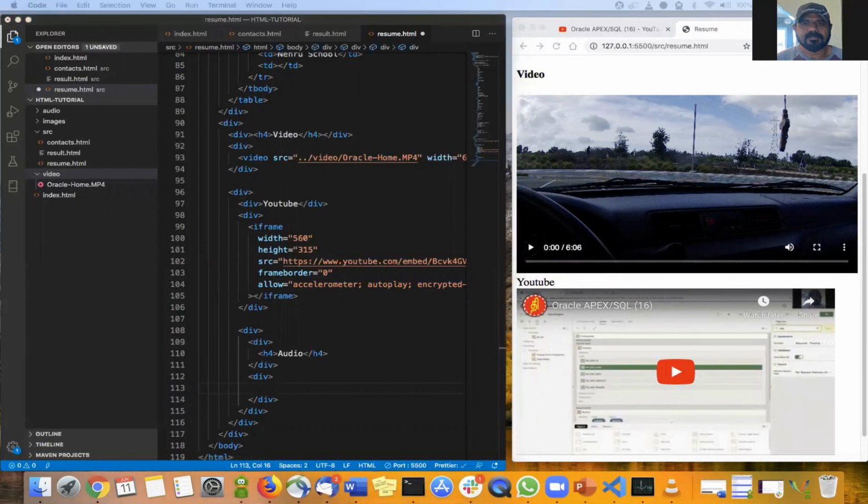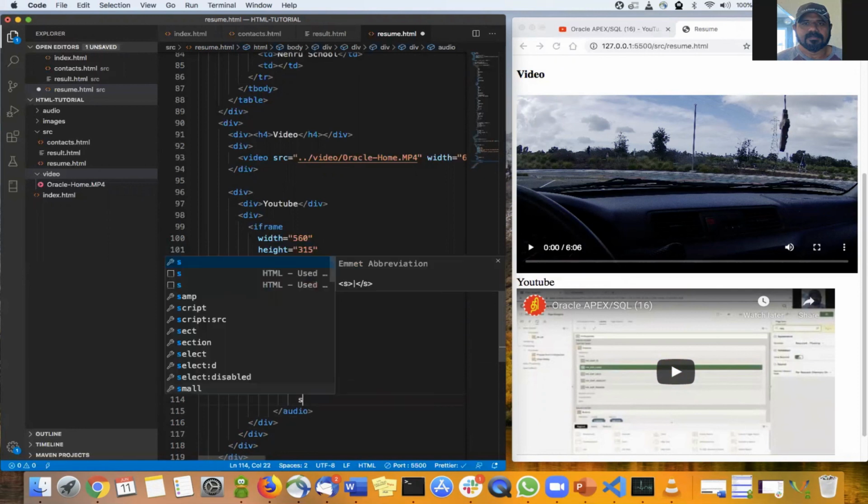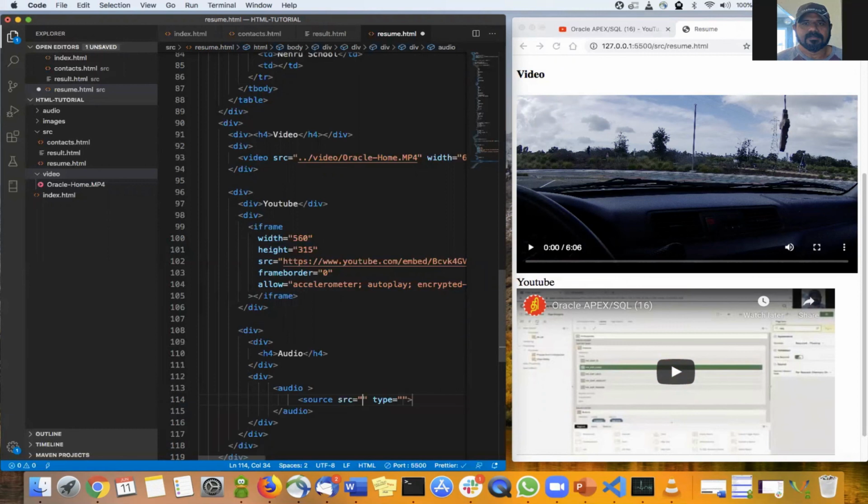Audio, there are many ways you can do that. So one of the ways I'm doing here is I have audio. I'm not giving the source here. I can give the source here, but that's one way. The other way I do that is basically I do source, I'm defining the source differently.